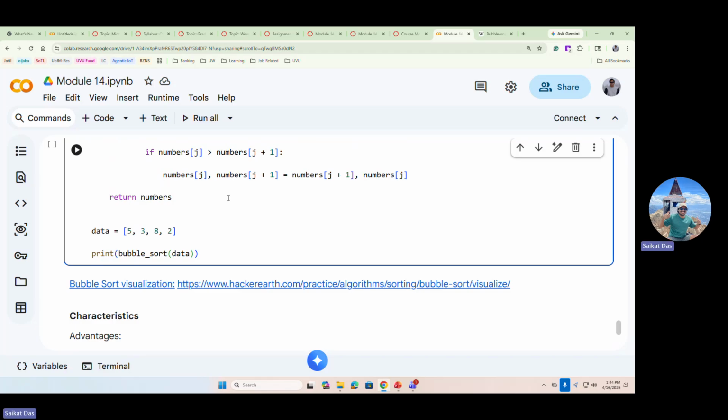So for example, here's my list: 2, 5, 1, 3, 8, 6, 7, 4. How many items? 8. Right? So this is the list. I would like to sort it. How does merge sort do it? It uses divide and conquer, the same way we divided in our binary search. How do you divide? Left and right and middle, right? So left and right and middle.